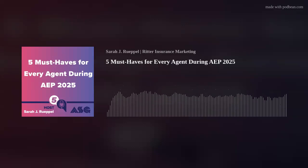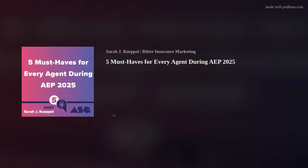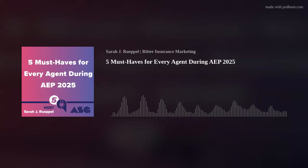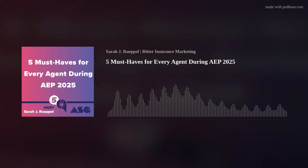Number 3, optimize with automatic enrollment. Keep it simple. Today's agent needs to be compliant, organized, and efficient in helping their clients. So why shouldn't you do all of that in one place? Make your site the one-stop shop where clients can not only see the plans available in their area, input their doctors and medications, but also enroll right then and there. No messing with postage, no waiting. This allows you to spend more time on your business and your life, and allows clients to get the coverage they need as efficiently as possible.